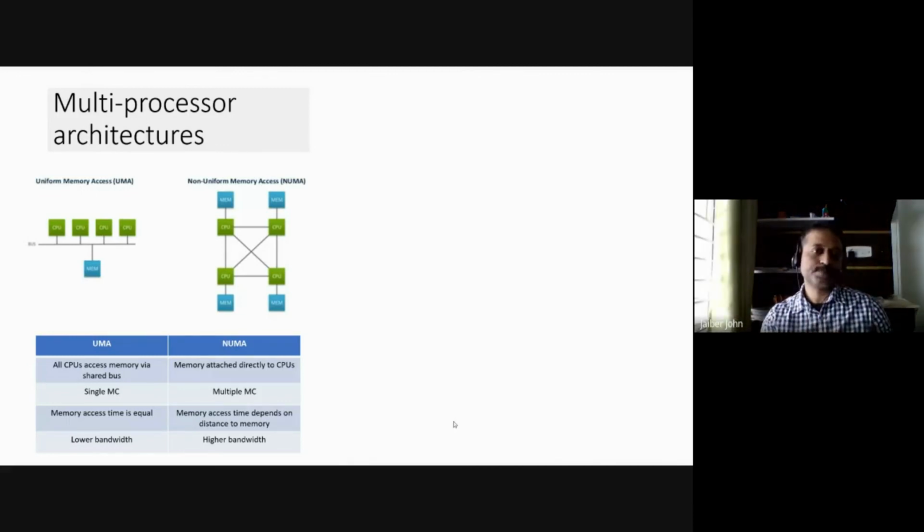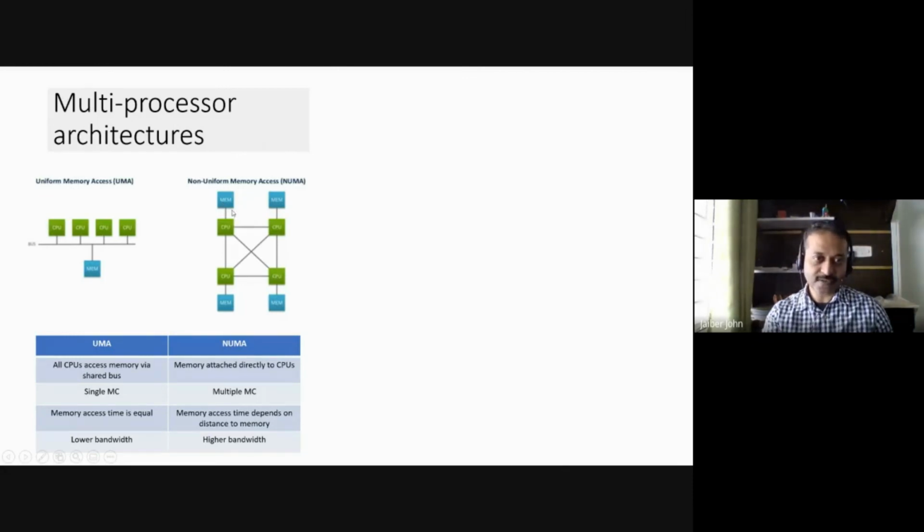Now let's say a memory is stored here, the data is here, and this CPU requests or wants that particular data. So this CPU has to send a message to this CPU to fetch the data and send it back through this interconnect, right? So it complicates things a little bit, but it's actually much faster because at the same time you can access 4 different memory areas.